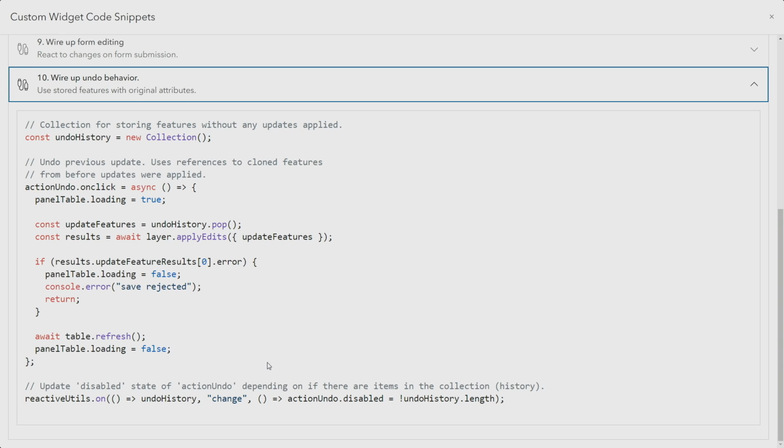And that's important too, because those are still updates, and things like last edit date would reflect that, right? You can't undo a change and then the edit date on the feature is different, right? It's going to reflect the fact that you did update it, even if it is considered an undo. So that's just important to note. And similarly, I don't want the undo button to be highlighted if there's nothing to undo. So in this case, we're watching the length of the undo history collection and then disabling it if it has nothing in it. So that's, I think, most of the app.